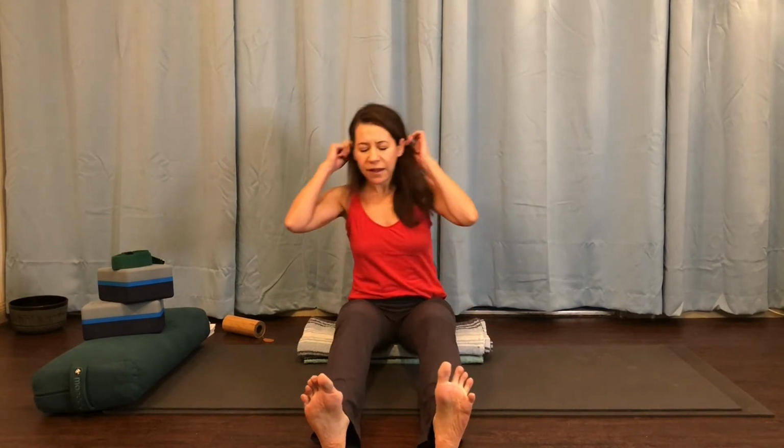Let's lean back. We've been sitting for a while, so stretch the legs forward. Shake out the knees. And then while we're here, sit up a little bit taller. I like the idea of bending the knees. We haven't done anything for the hamstrings. Reach your arms forward. Make soft fists with the hands. Melt the shoulder blades onto your back, sit a little bit taller, and let's circle the wrists and the ankles. I'm circling in both directions.